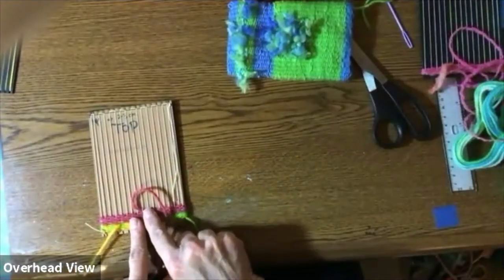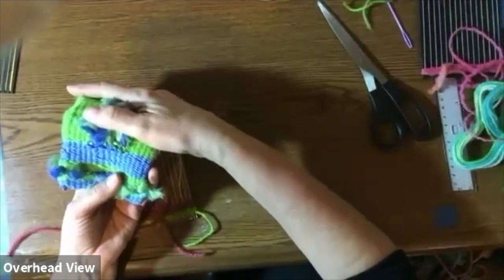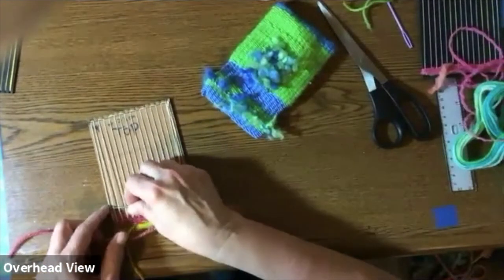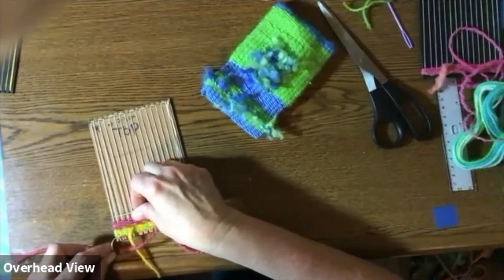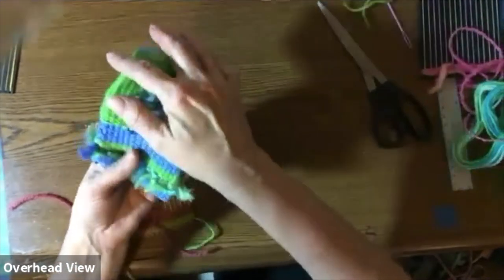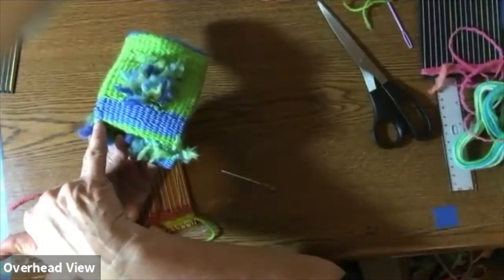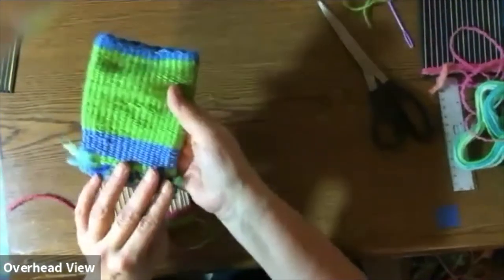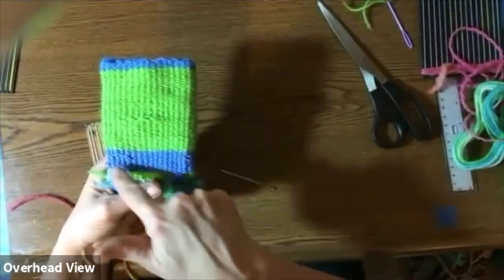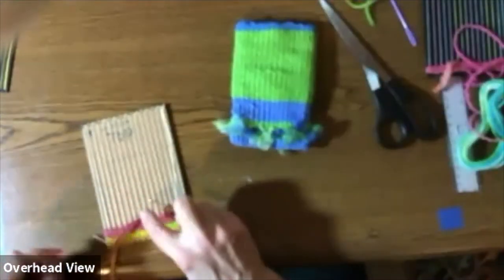If you do not want to start and stop a different color in the middle and have a little jog, just know that you can do it over towards the side, but you're going to want to do it close to the side so that you have room to join a new thread. If you look at this one, I did change colors. I can see that I changed color here, but you really have to look for it. If you're just doing a striped bag, it doesn't really matter if you changed colors in the middle of the bag, but you can stop and change colors.